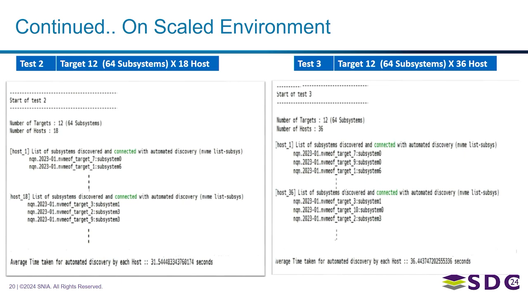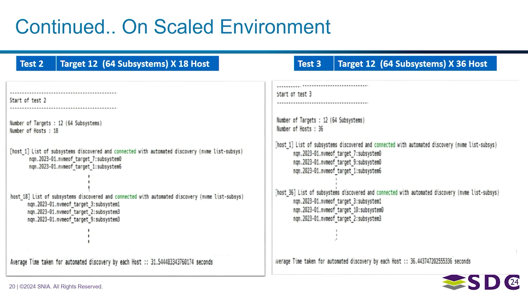So that is one of the demos that we demonstrated, where we increased from 3 endpoints to probably 12 hosts and 2 targets, which is 14 endpoints. Now in this diagram, we see when we scale the environment to 12 targets connected to 18 hosts on the left hand side, the discovery time increases significantly to around 30 seconds, 31 seconds, right. And on the right hand side, when the number of hosts increased from 18 to 36, which is almost double, we see the discovery time increase to about 36 seconds.